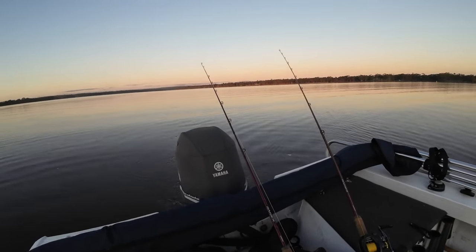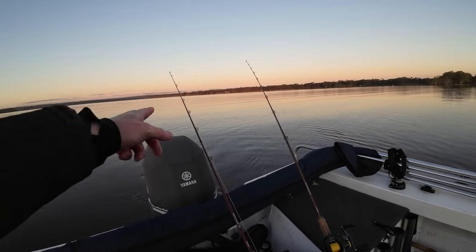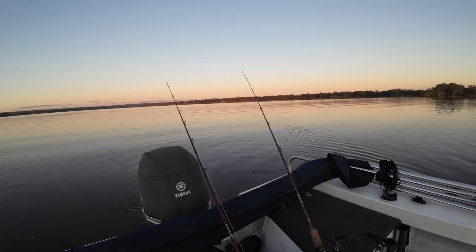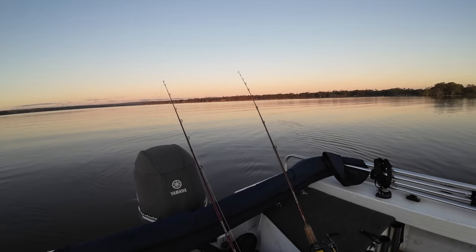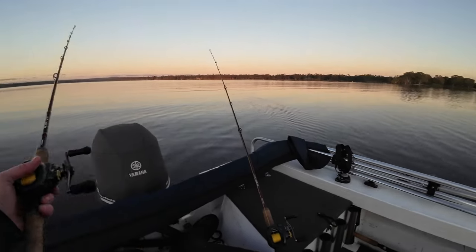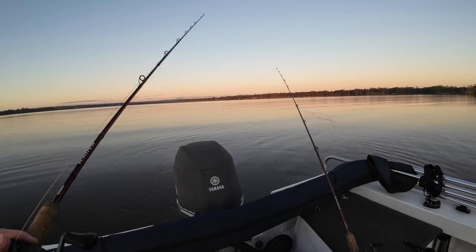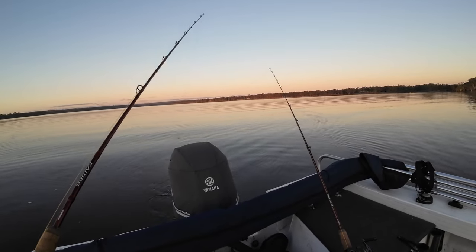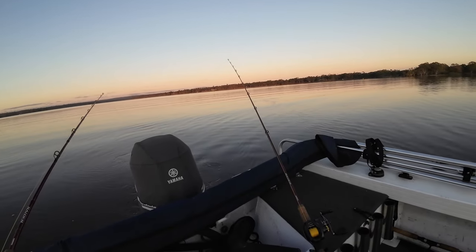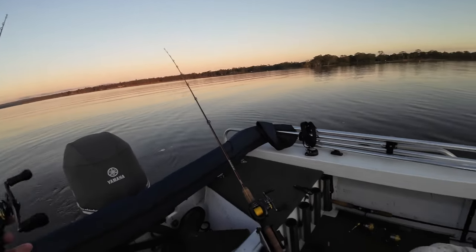As you can see, we've got the two rods out, so we've got the spinnerbait just on this left one, and we've got that AC Invader just on that right one there. You can see that's just bobbing up and down, so that's working through the water really well. Another thing to check with your spinnerbait is just give it a bit of a pull up, and you can just sort of feel that blade working through the water, so we know that's working well. So yeah, we're all set. Let's see if we can get one.